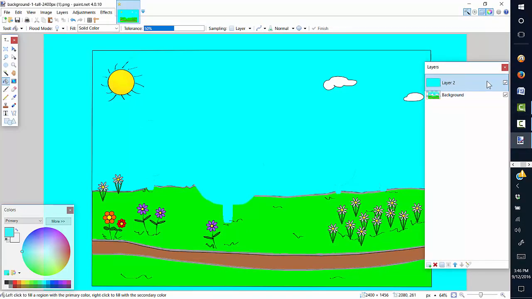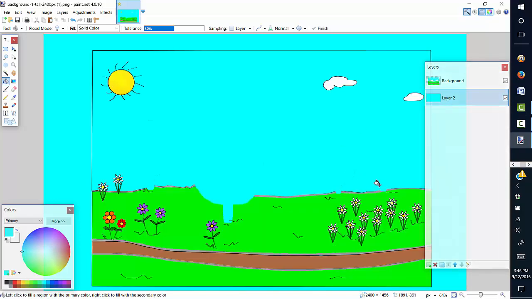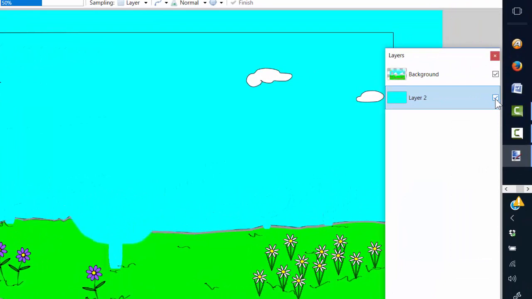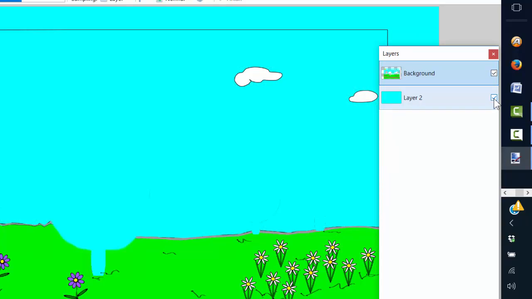I'll show you again, if it goes in front, you see. All right, so as you can see, it's filled everything in, but I didn't remove some black here. Instead of totally removing it, you can just uncheck it and then it goes away. If you recheck it again, it shows up. So right now I've still got a little bit of black marks, so I need to just fix those.